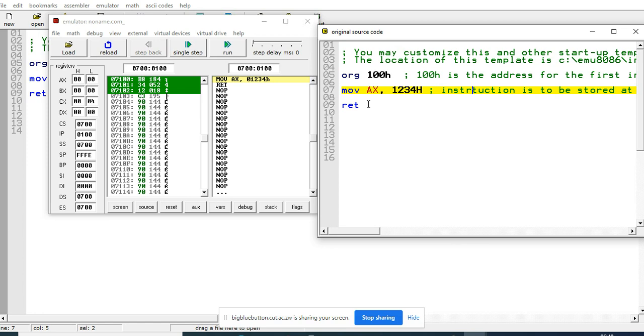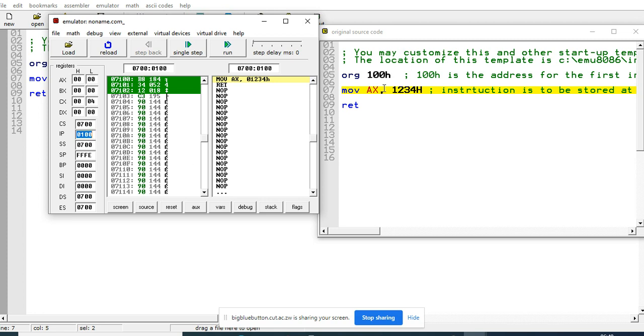So if you emulate this, let's say single step, you observe that this instruction is going to move 1234 into AX, which is that one, and this MOV AX, 1234H is stored at address 100, which is pointed to by the instruction pointer, which is 100.